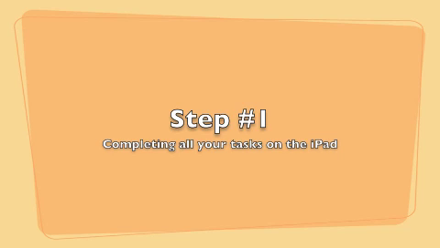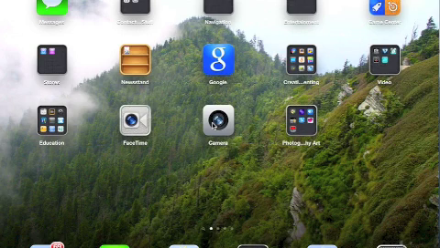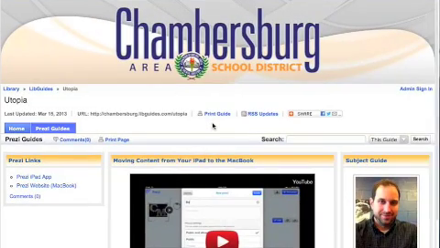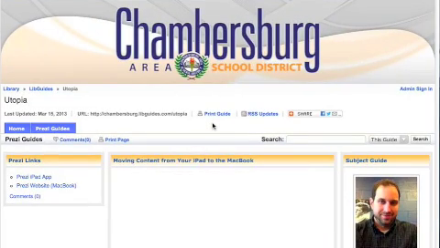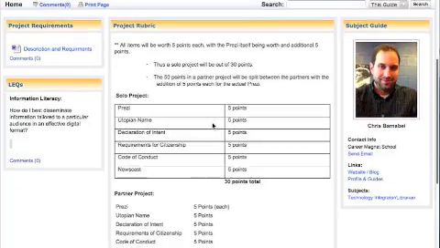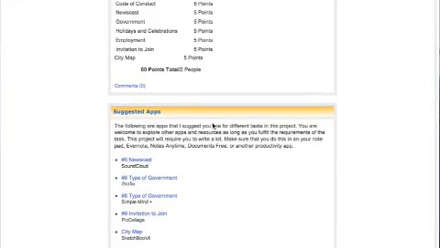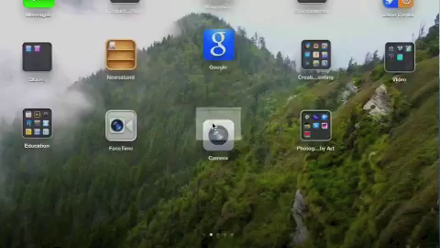The first thing that you're going to want to focus on is to complete all of your tasks. Depending on if you're working alone or with a partner, you'll have either 5 tasks to complete or 10 tasks to complete. Most of these tasks do involve a good deal of writing. On the project live guide that I gave you, I gave you some suggestions for apps that you could use for writing. In the end, that's going to be your personal preference.